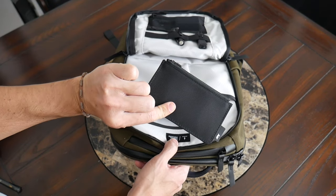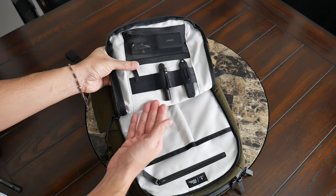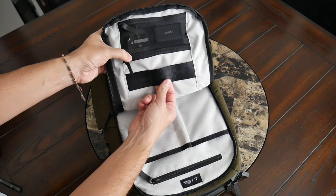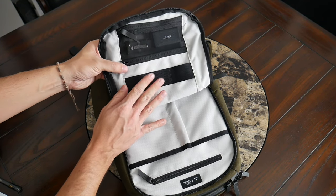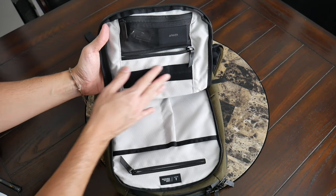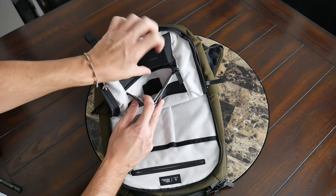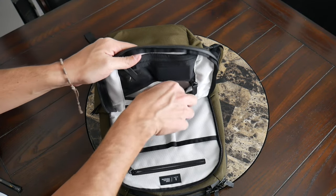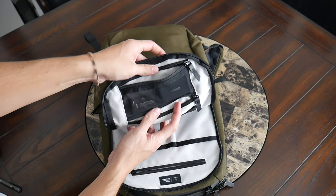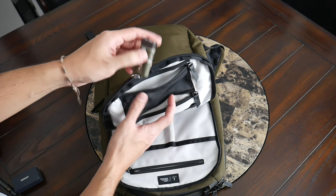At the moment, the only thing I have in that zippered pocket is a wallet. On the other side of this compartment, you have a little bit of webbing that you can use to clip on EDC accessories — I have a flashlight as well as a James Brand pocket knife that I've been using lately. These also pair with some of the clips and accessories that Alpaca sells as part of their modular ecosystem. Behind that, you have another zippered compartment — I didn't place anything into it because I wanted to save the space for holding the items I had clipped on, but it offers a good amount of volume. You also have a hidden AirTag compartment that's more out of the way so it's not as easy to discover. And above that, you have a smaller mesh zippered compartment that still has enough space to hold something like an Anker wall adapter and a flashlight.